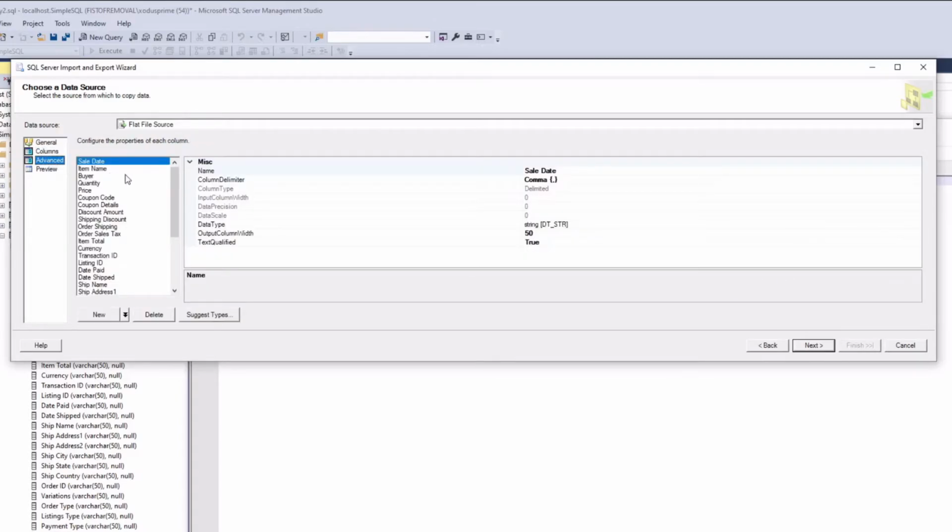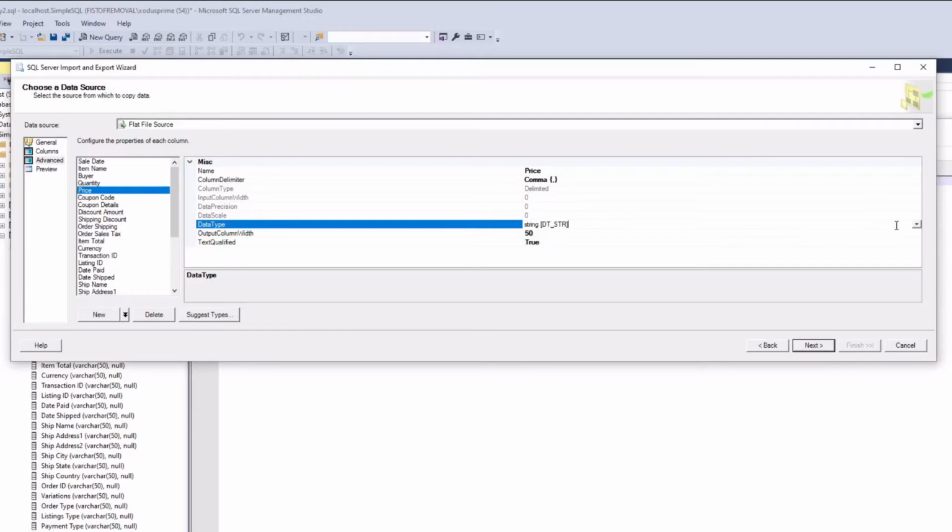If we go into advanced, we can see that there's a lot more information about each of these columns. And let's look at price specifically, because that's one we're looking at inside SQL Server. We can see that the data type for it is string, okay? And I've used the word string to describe text before. It's something used in a lot of other programming languages. In SQL Server, that's a varchar. And you can see ours was a varchar 50, for example. And so it's got string and then output column width 50.